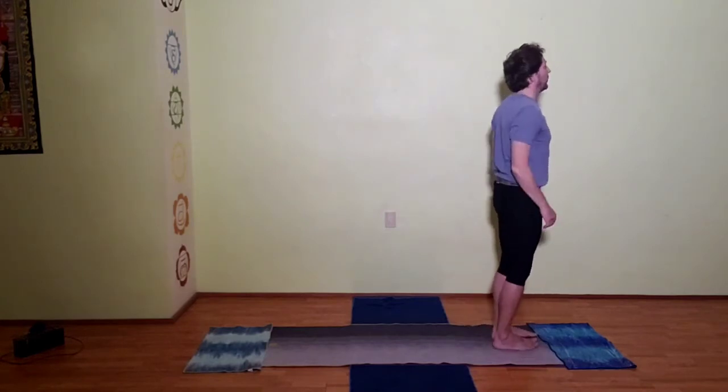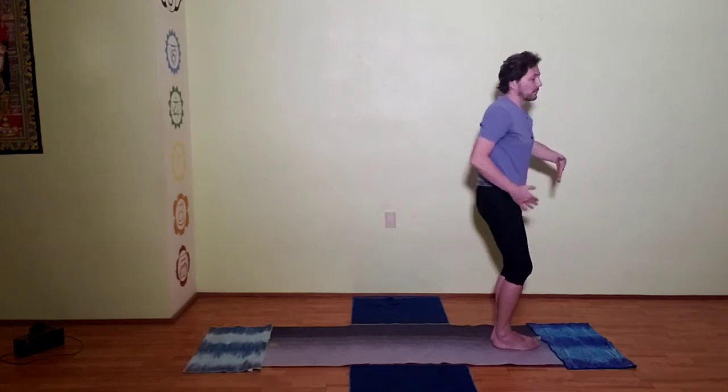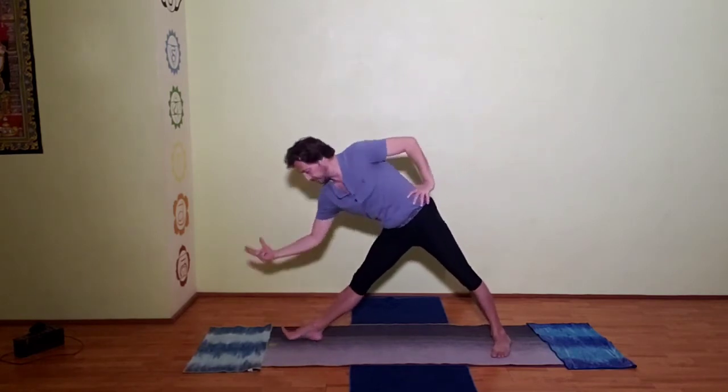Bring your feet together, and we begin 4 by 4. So on the inhala, open, and the exhala, enter the first posture, in this case, Trikonasana towards the back.